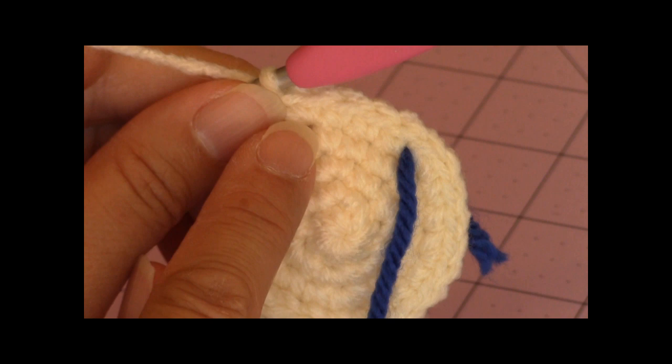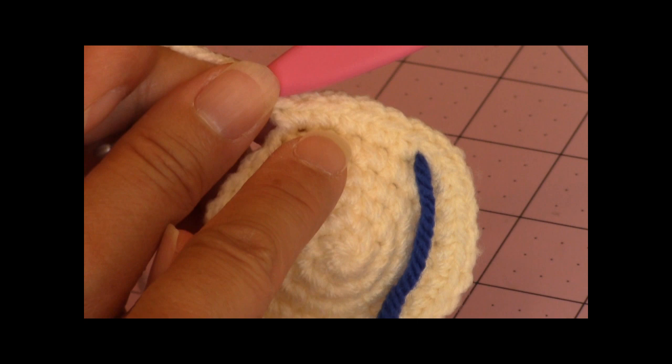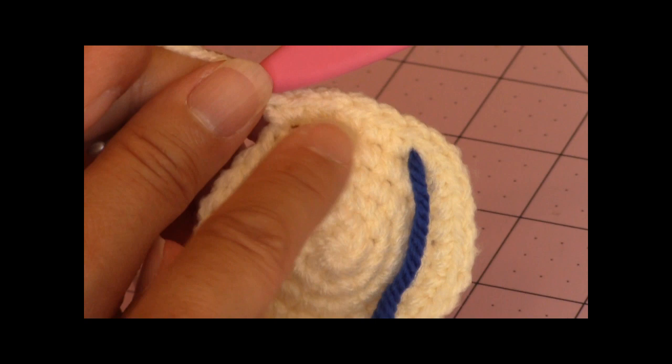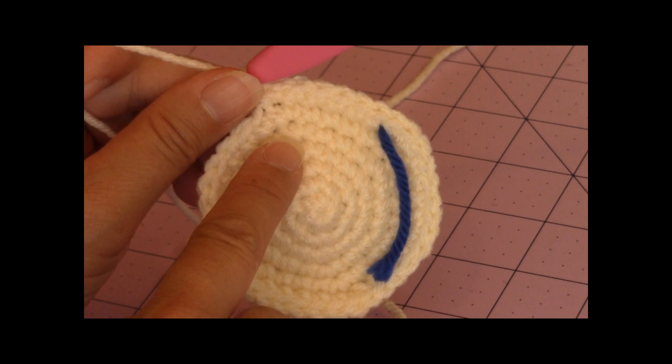Repeating that pattern all the way around back to the yarn marker. Then for the next increase round, go ahead and move your yarn marker up, and then you're going to make 1 single crochet into 4 stitches, and then 2 single crochet into the next stitch, repeating that pattern all the way around back to the yarn marker. So now you should have the hang of it. You can see that we started with 1 and 2, then 2 and 2, then 3 and 2, then 4 and 2, and then 5 and 2.